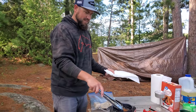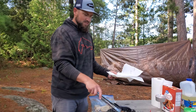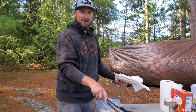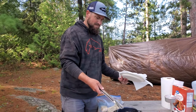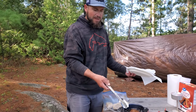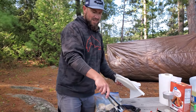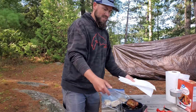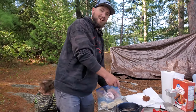So a Scottish egg is something that we've thought about doing for camping for a while now. These are so simple to make at home. Alice will actually run down how to make it at home, but basically you make them, you freeze them, you package them for your camping trip. All you have to do is have a little pot like this with some oil over a little stove, and it's like deep frying them almost, the easiest way to do it. But pretty much anybody will eat it. It's sausage and a soft-boiled egg. And did you do a soft-boiled egg? I did a hard-boiled egg.